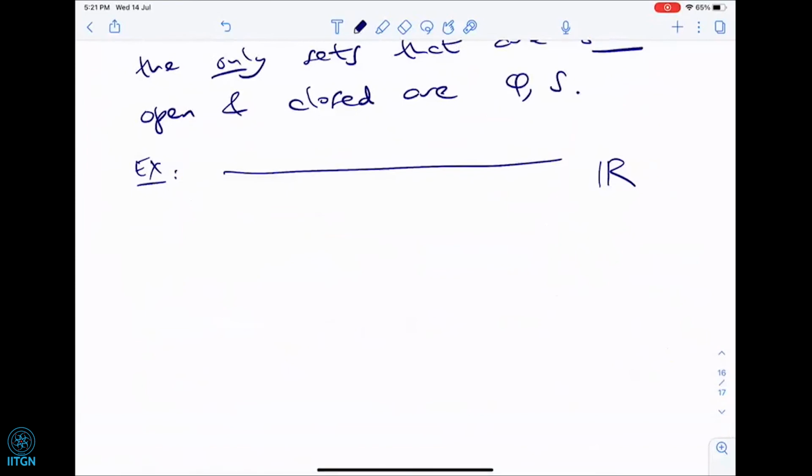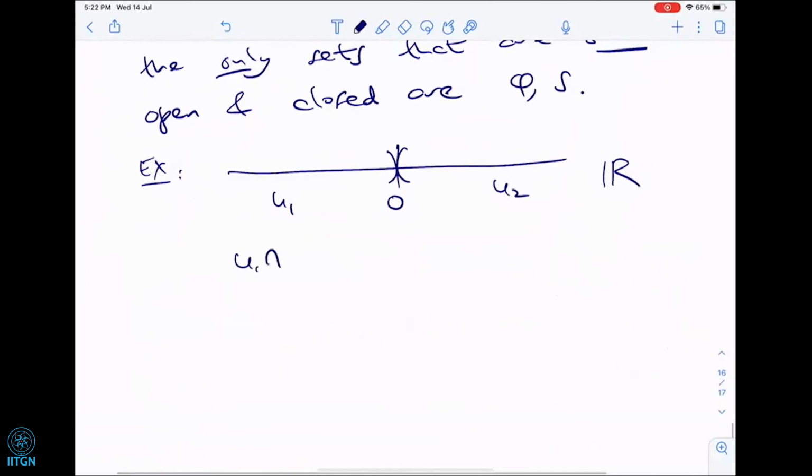Okay, good. Now let's look at R. Is it connected or disconnected? Can I find two open sets of R which have no points in common and whose union is R? So let me try. I'll take one open set to be the one from 0 to infinity and the other to be from 0 to minus infinity. So U1 is this and U2 is this. Now U1 intersection U2 is certainly phi. They have no points in common. Neither of them contains 0, and that was the only point where they were anywhere close. Otherwise, any point less than 0 is in U1, not in U2, and the other way around.